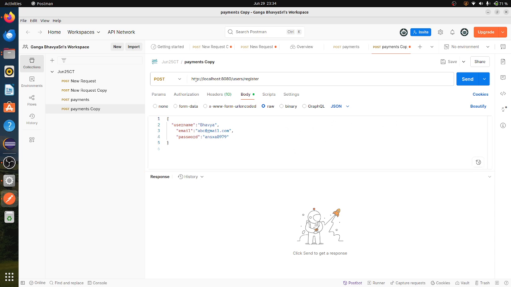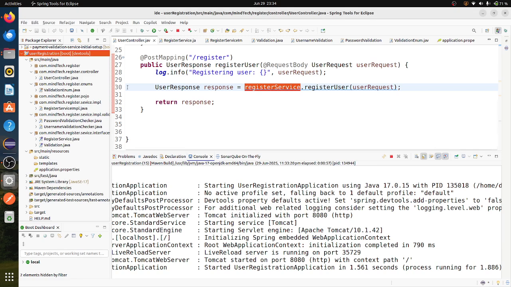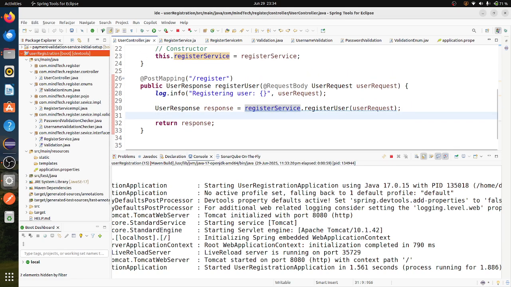I have already written this URL. Whenever the user clicks this, whatever details we have, I am going to pass as a request body. Here I have taken the request body from the user, so I have to pass that one. After that I will get the response, right?